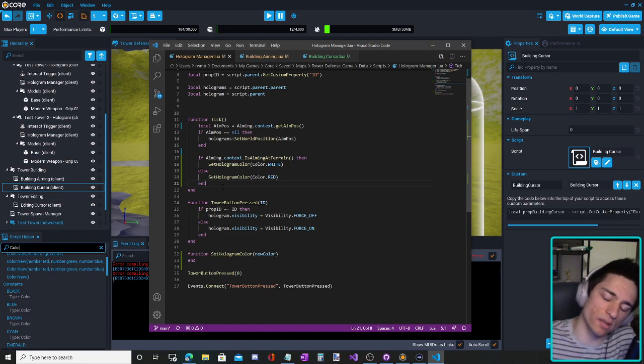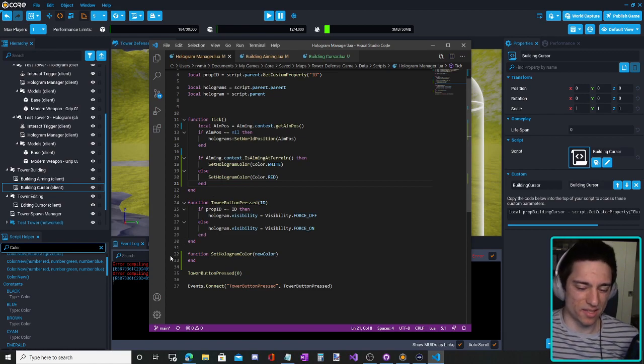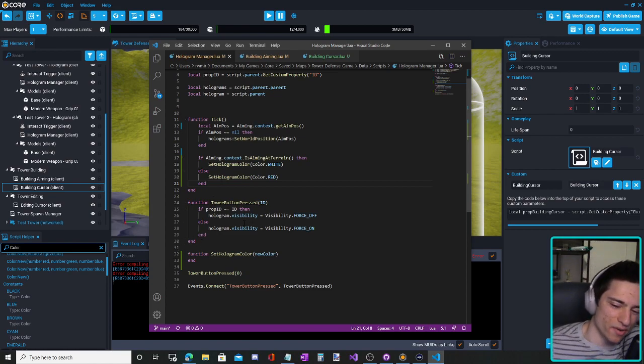I kind of should be checking constantly whether the aim is right. I could be using like signals, but we'll leave it for now. We could be doing signals, like we broadcast an event every time we start aiming at terrain.